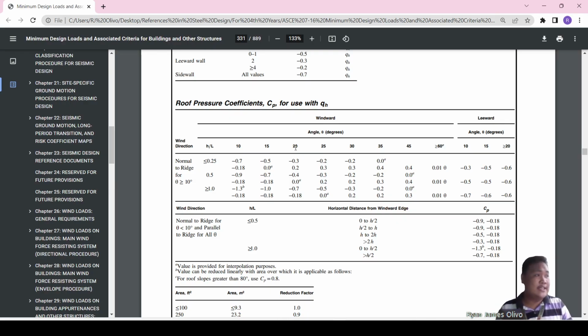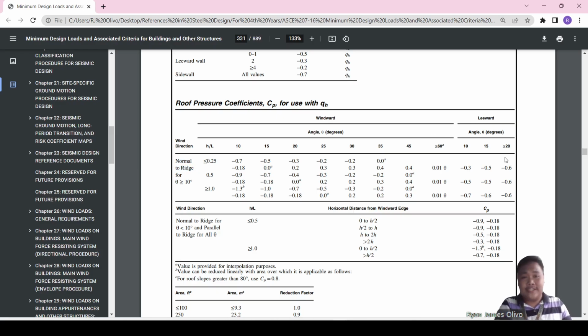But like I'm saying, class, as you can see, we have a pattern here. The more the angle becomes smaller and smaller, like comparing 20 degrees to 15 degrees, the coefficient of pressure is greater. But I don't want you to just say we have an 18 degrees roof, I will just use 15 degrees. No, just do interpolation. So I don't need to discuss any more windward roof for the normal to the ridge direction.